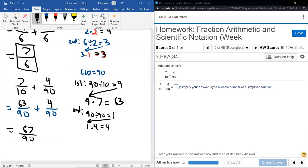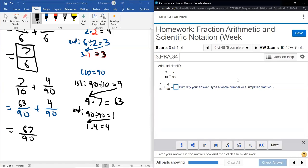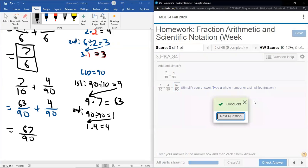There aren't a lot of numbers that go into 90 in terms of small numbers. 2 because it's even, 5 and 10 because it ends in 0. 3 because 9 plus 0 is 9 and 9 is divisible by 3. Well, 67 is not divisible by 2 or 5 or 10 because it doesn't end in an even number or a 5 or a 0. And it's not divisible by 3 because 6 plus 7 is 13 and 13 is not divisible by 3. So it seems like that's reduced. Hopefully we went through all the prospects. 67 over 90. We got it right.